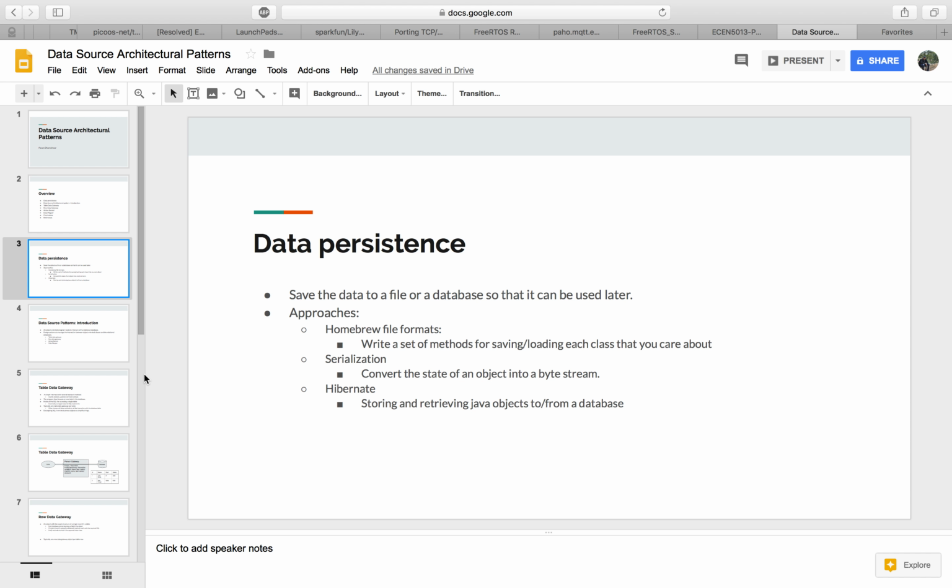But these two were primarily dealing with files, like you were using files to actually save and retrieve the data. Okay, so we also looked at the notion of database, and we specifically looked at the Spring and the Hibernate portion of it, and we also did an extra credit on that.